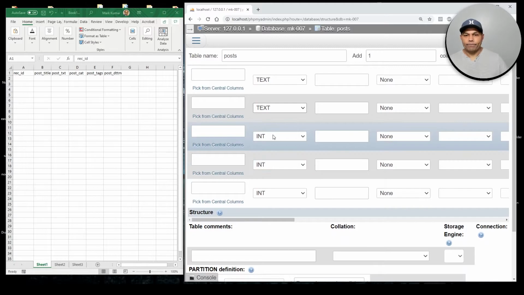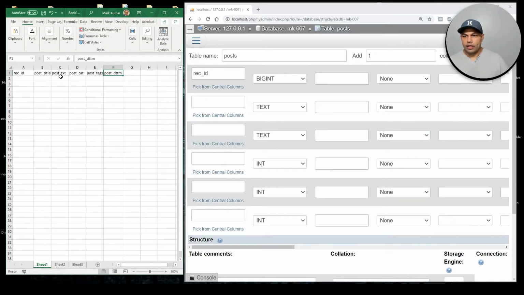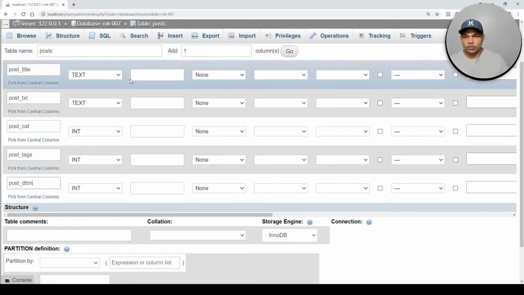For my, actually one more thing I wanted to add. No, actually I have it here already. So I have my text, category is going to be text, this is going to be text, and this is going to be date and time. So let's just copy this over here. So go over here, text, and then my post is going to be text. For my category is going to be that. For my tag is going to be text. And then for this, I'll show you now.